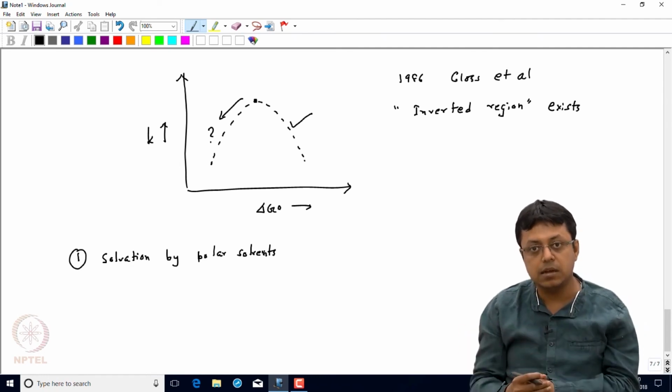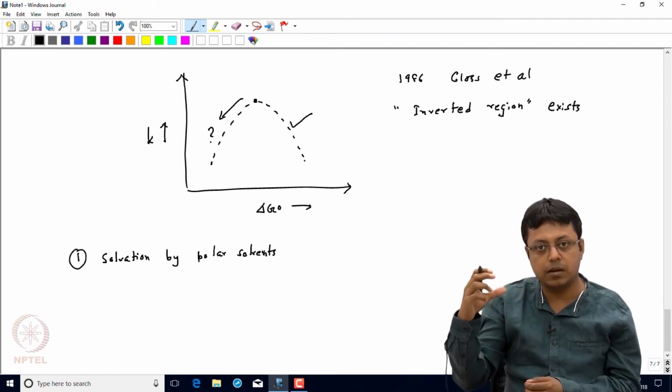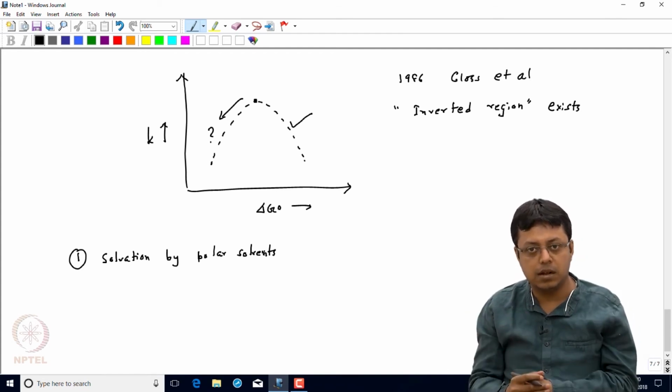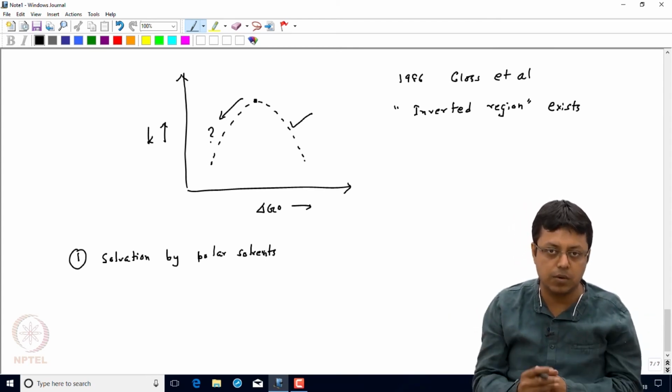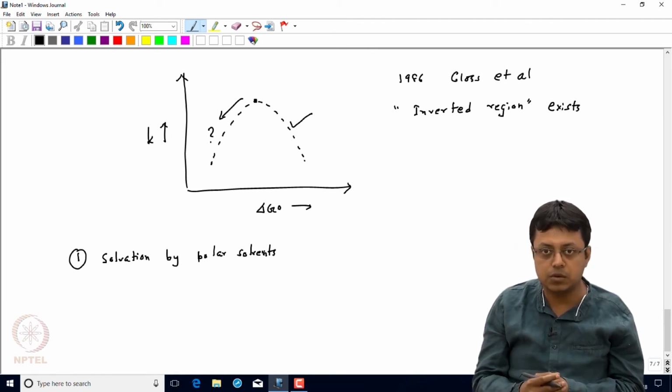So if we can collect the emission from each of these states as the system is stabilizing due to reorganization of the solvent, I'll get the fluorescence spectrum coming from the blue edge to green and to red edge, which is evolving over time. And that time evolution of the fluorescence spectrum directly correlates with the motion of the solvents around the solute molecule. So we talked about the dynamic Stokes shift, or time resolved fluorescence Stokes shift measurements.